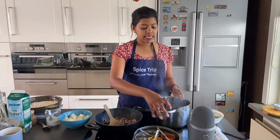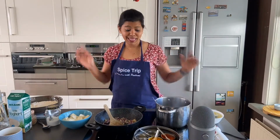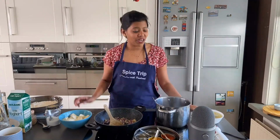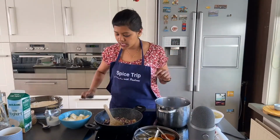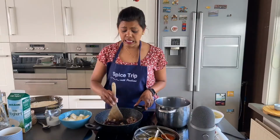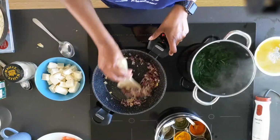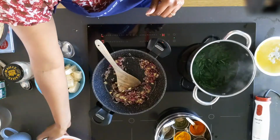So what I did is, I think I added 2 cups of water, and I've taken out 1 or 1.5 cups. What I have now is almost half a cup left. And my onion has a good color, and so do the ginger and the garlic. And now I will go ahead.